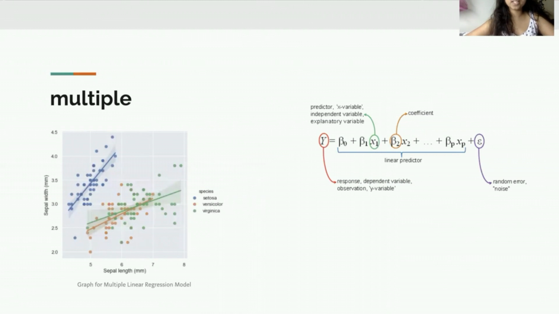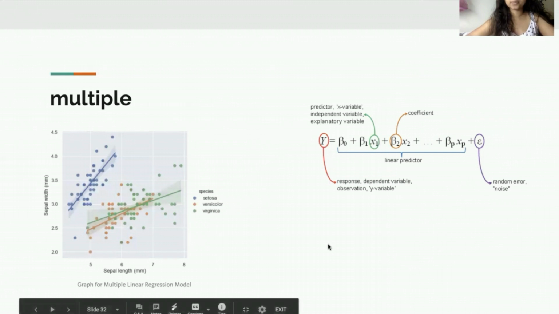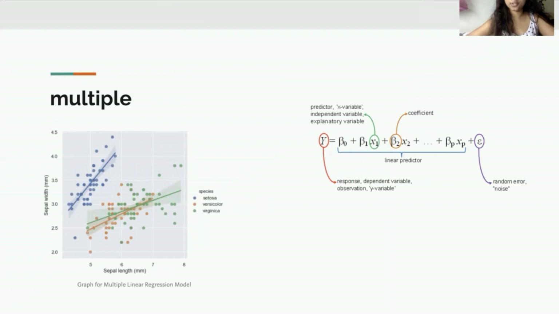And that's, we again model it linearly, right? But we have multiple factors that affect this y value. And so we use this equation where y is the dependent variable, the one that we want, and x1 is the explanatory variable. And the other things are coefficients, right? And e is the error, and beta 1 is the slope, and we use this equation to model it. And yeah, that's multiple linear regression.